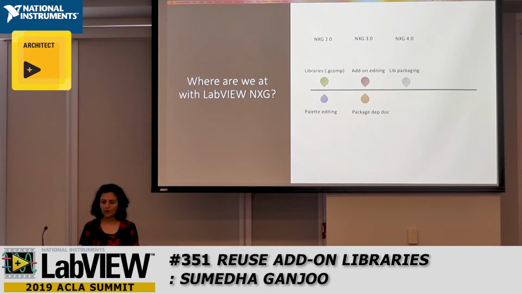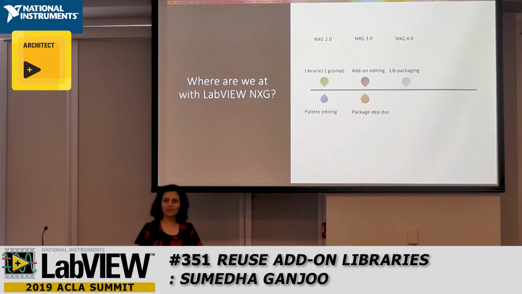With NXG 4.0, I think now I can talk about it, even though it's not yet released. I think it was talked about in the roadmap session: we are releasing the packaging ability for libraries. Right now, you can package applications and binaries, but with LabVIEW NXG 4.0, we're releasing the ability to package reusable libraries, and I'll demo that.